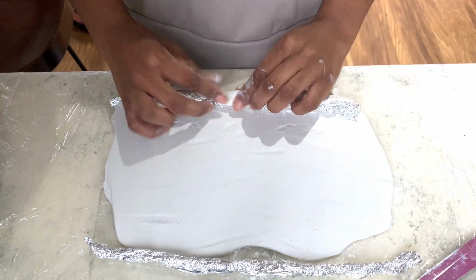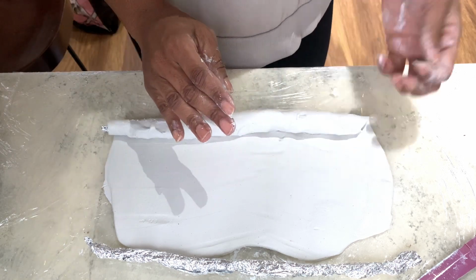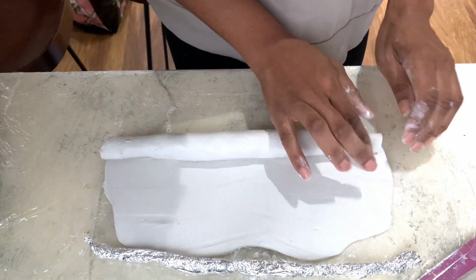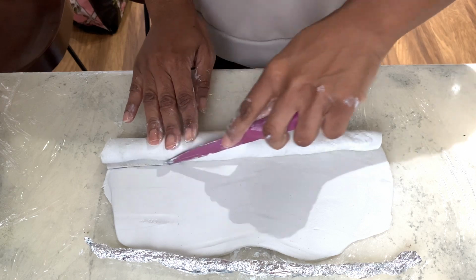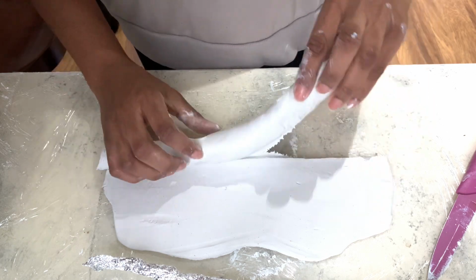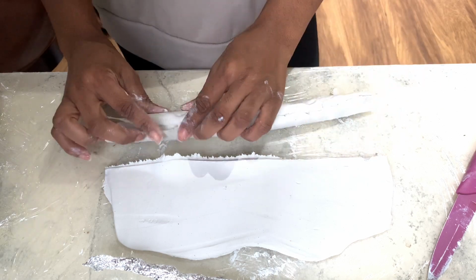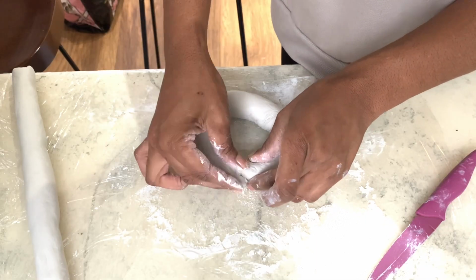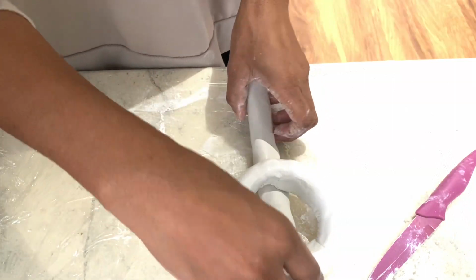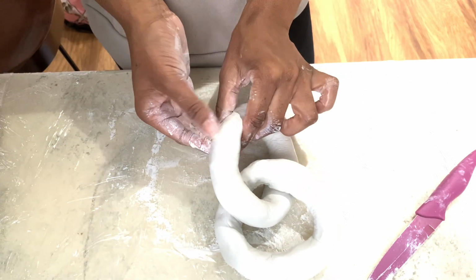I've rolled out some clay and some aluminum foil, and I'm just going to wrap the clay over the aluminum foil and then cut it off. I wanted to make 2 circles, and I wanted it to be firm and kind of pliable at the same time, which is why I am using the aluminum foil at the bottom of it. So once I'd done my first ring, I inserted the second log into it and then made sure that I smoothed it off as well.